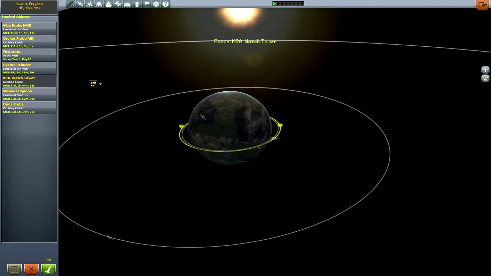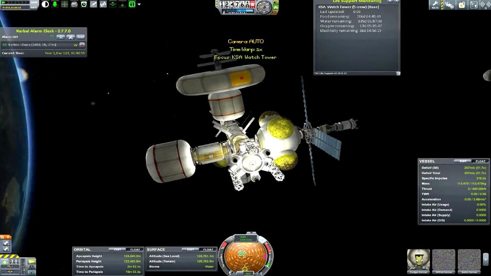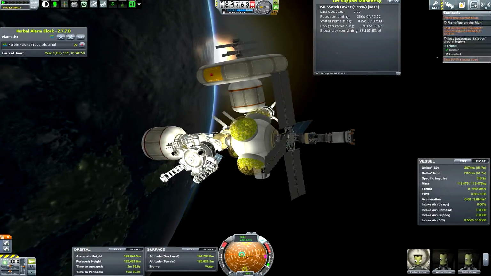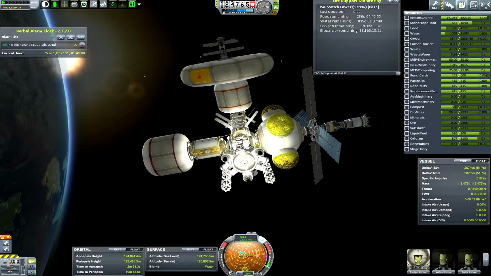I may try just disabling it on my secondary save, take out the TAC life support, and see what happens to the station at that point. I'll just copy the persistent file over into that save and remove it and see where it goes. Because I don't know.